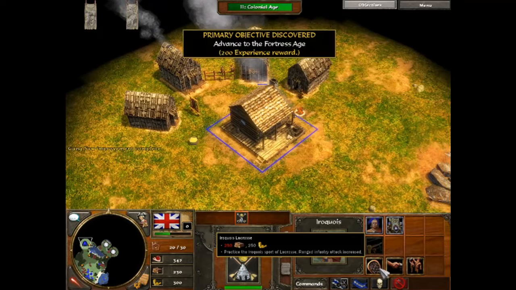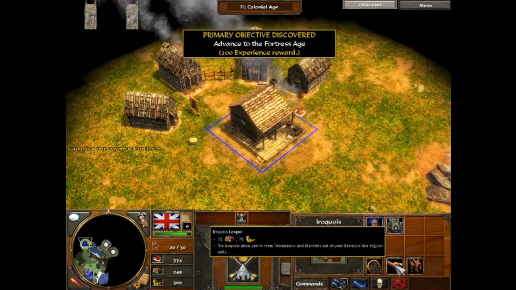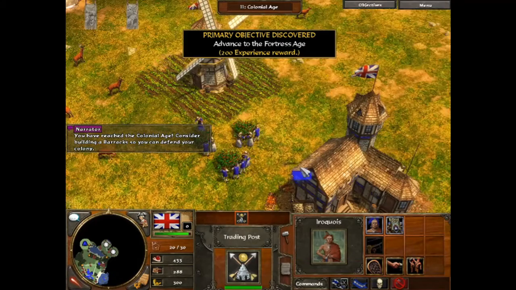Iroquois lacrosse practices, lacrosse range infantry attack increase. The Iroquois allow you to train tomahawks and mantlets out of your barracks. Consider building a barracks so you can defend your colony. Okay.